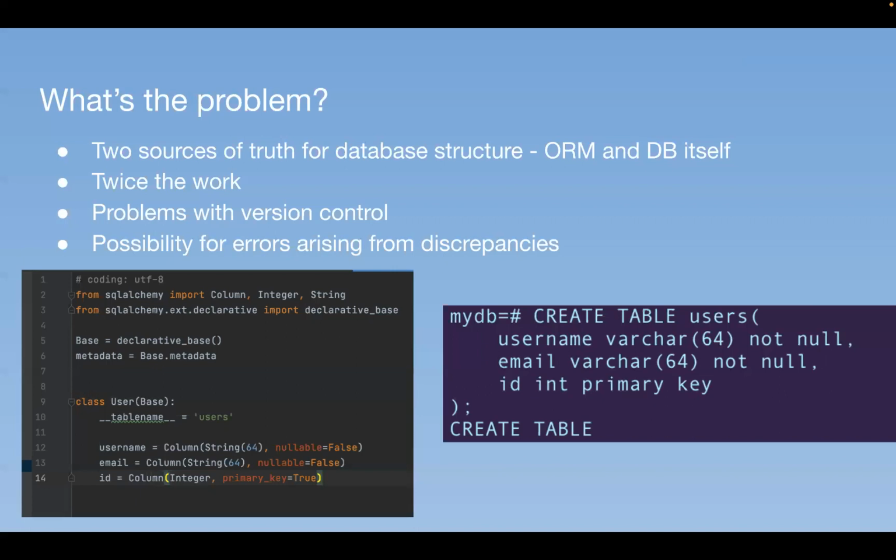On the most basic level, this just means you do twice the work. You have to write out the DB schema, then you have to write out the ORM schema. But it also produces some problems with version control. And whenever there's duplication of work in software, duplication always leads to the possibility of introducing errors from the discrepancies between your two schemas.